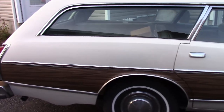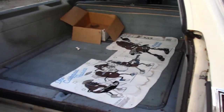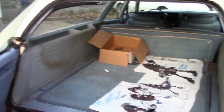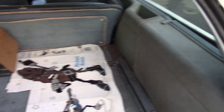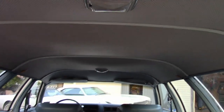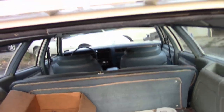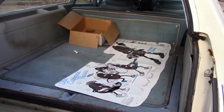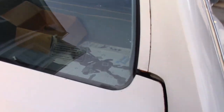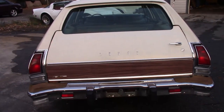This car does not have the third row seating, unfortunately. Man, it is big back there — that is sweet. That backboard headliner is in great shape. Those are usually destroyed and disintegrated by now. This one's actually held up quite well over the years. That is one big piece of a wagon.